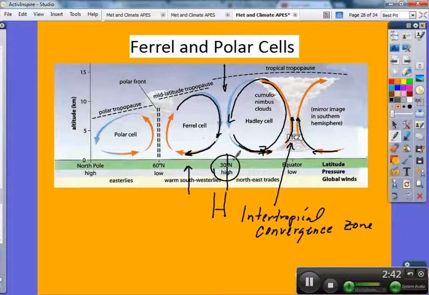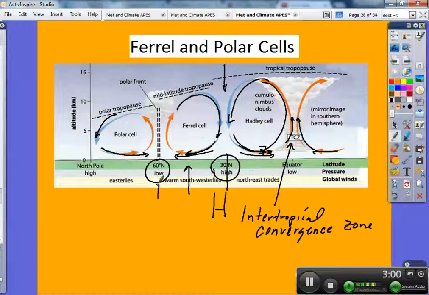The Ferrel cell basically is kind of the opposite gear of a Hadley cell. You've got winds exiting this high pressure area around 30 degrees north heading back towards the equator and heading up towards the poles.